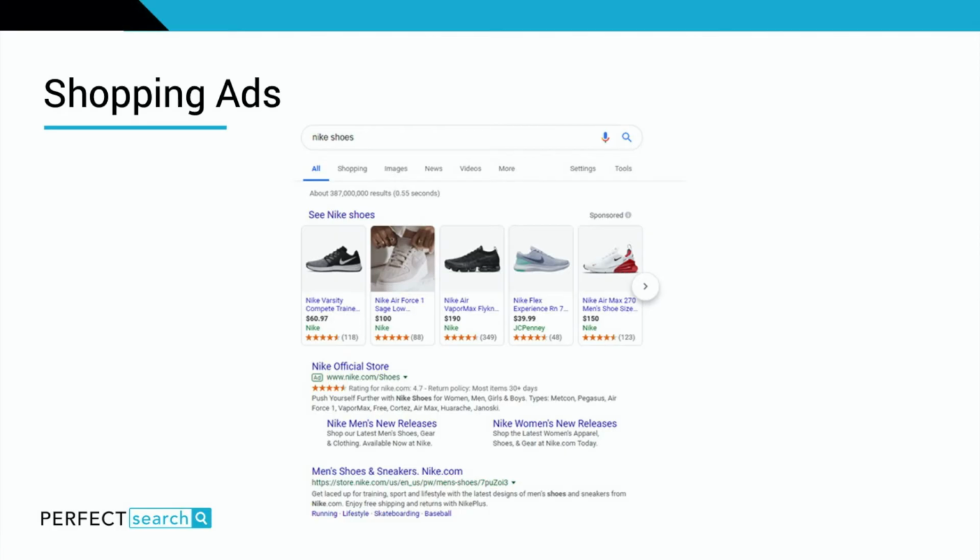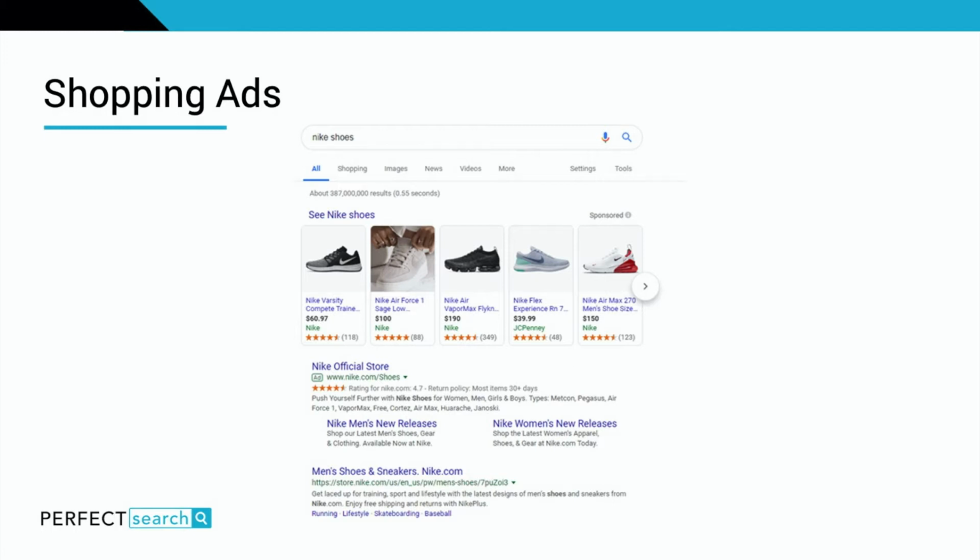All right. So, looking at slide number 3, you'll see that this is a screenshot of the SERP. On this first row, we have an array of photos that display different Nike shoes. These are the shopping ads. And you'll see in this top right corner, it says sponsored. If you were to click on this arrow, it would further expand out the shopping results page. Below the shopping ad is a text ad, which has Nike official store and the little green box. And then finally, we have the organic listing, which says men's shoes and sneakers, Nike.com.